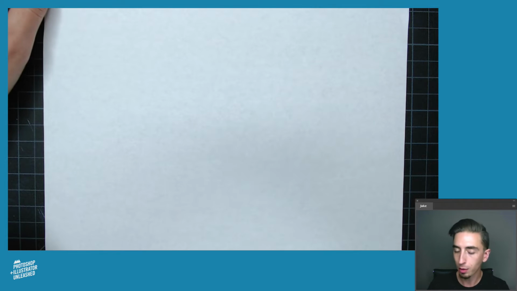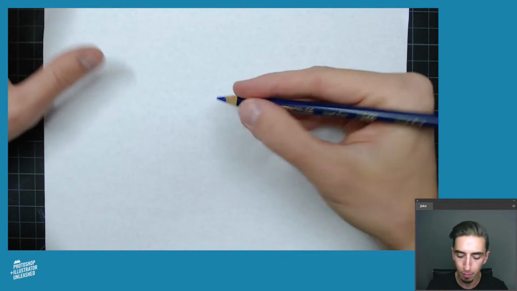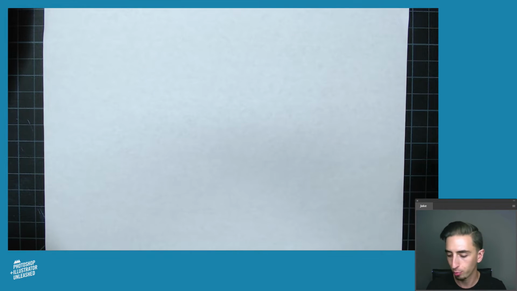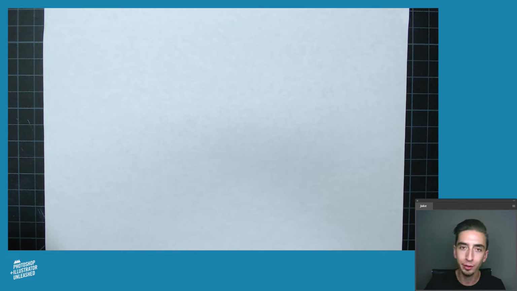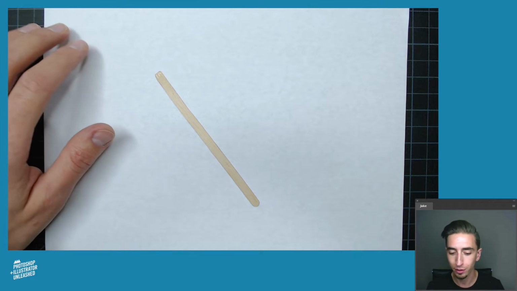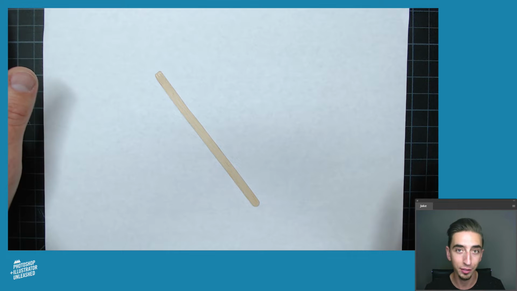For this recording though, I'm going to be using a colored pencil because this just shows up so much easier on the recording. So you're going to see my lines a lot better with this blue-purple, violet-blue Prismacolor pencil. Another thing that's really smart to have is a ruler or any kind of straight edge, really. It doesn't have to be a ruler. Like I'm literally going to be using a coffee stir to make straight lines. Whatever you have on hand, it could be a sketchbook, another piece of paper, something like that, just to make straight lines will really help improve the quality of your sketching.